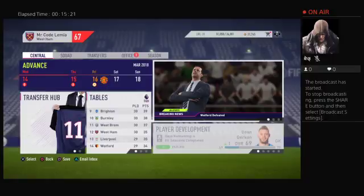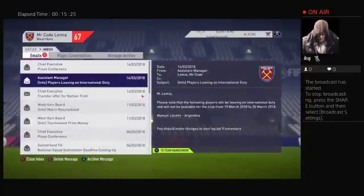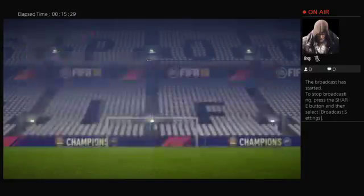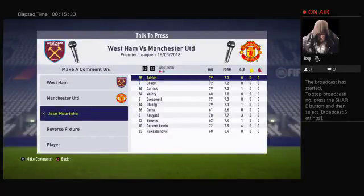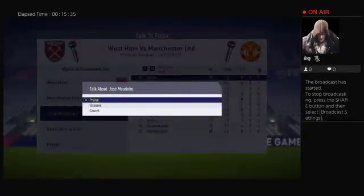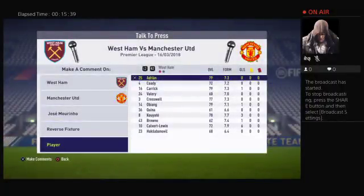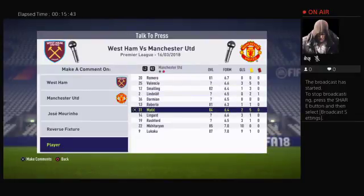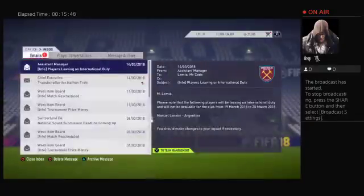And let's take a look at what those results mean to the league table. At the top of the table remain Tottenham Hotspur with 64 points. In second, Chelsea with 56 points, with a game in hand on the team above. In third, Leicester City with 52 points. In fourth, Manchester United with 51 points, with a game in hand on the team above. In fifth, Arsenal with 48 points, with a game in hand on the team above.